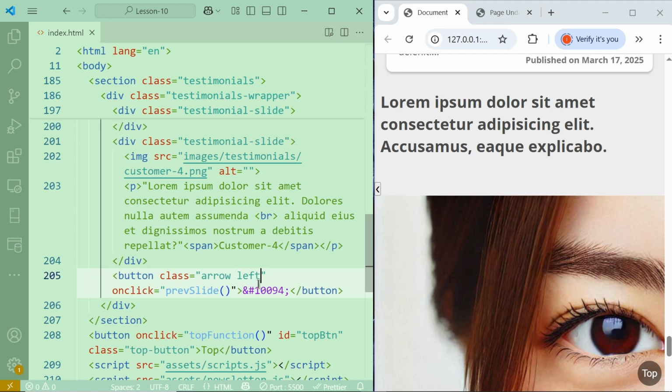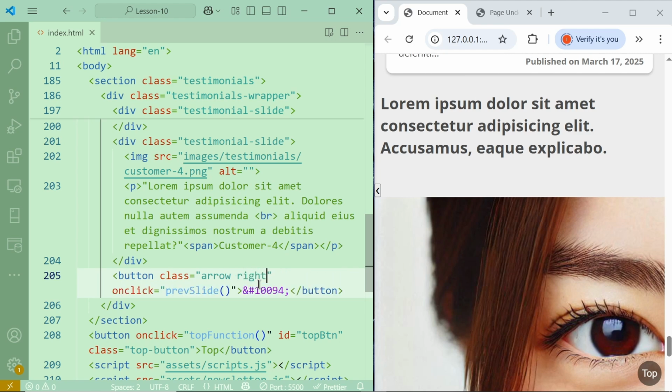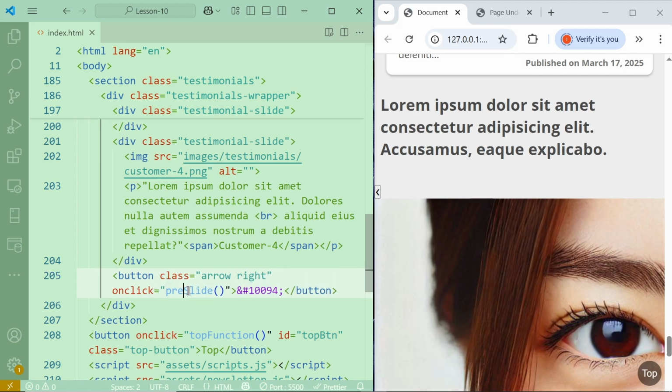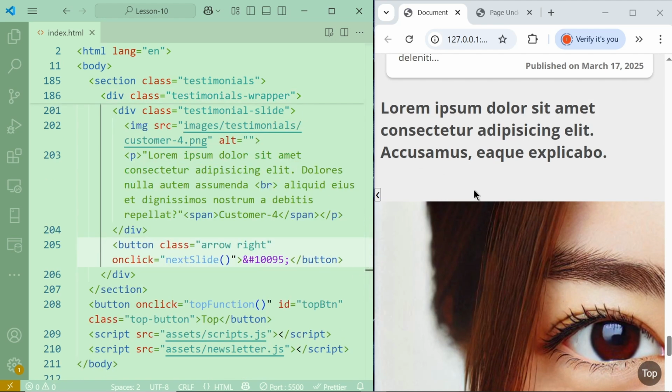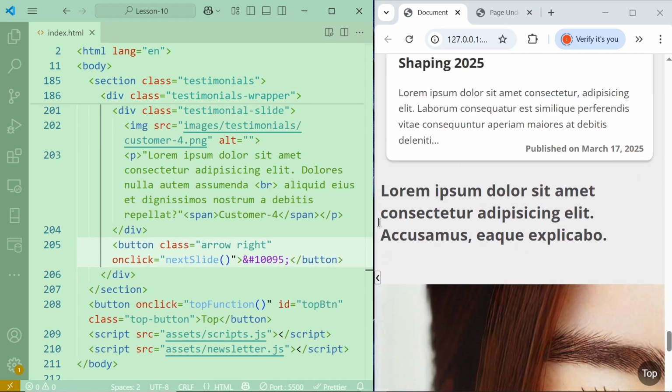I'll replace the left class with right, and I'll change the function prefSlide to nextSlide. For the HTML entity representing the arrow, I'll replace the final digit 4 with 5. Now we're done. Let's move on to the CSS file to style this section.